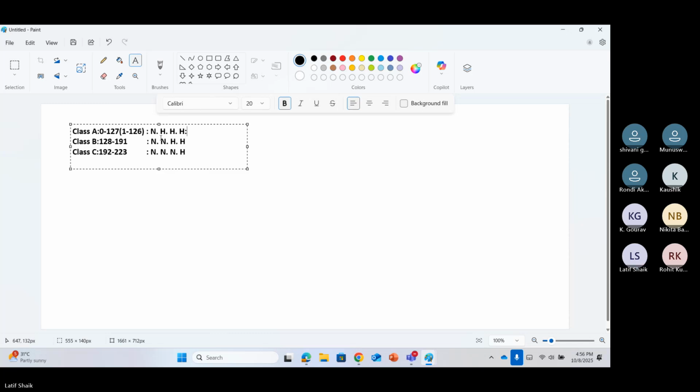That is by default. But we can see simply from an IP address what the network portion and host portion are.